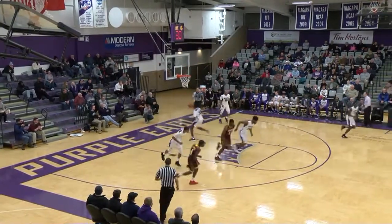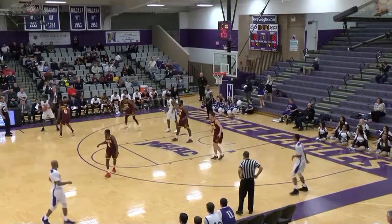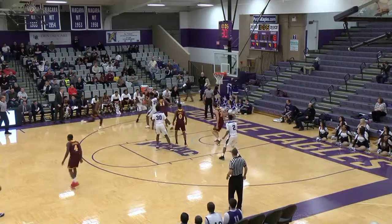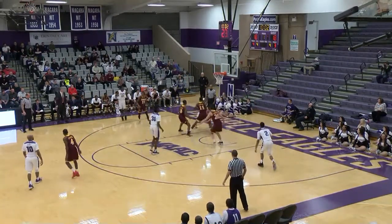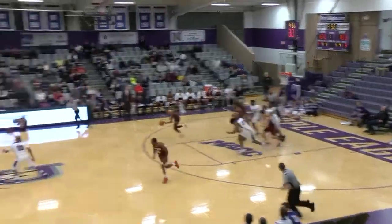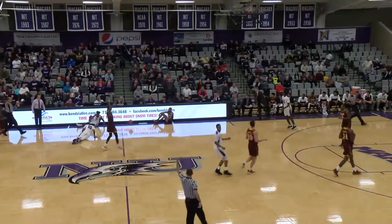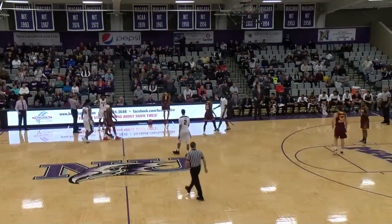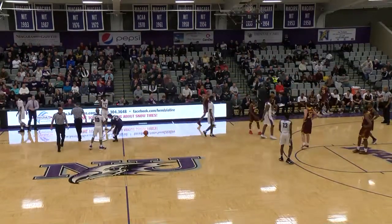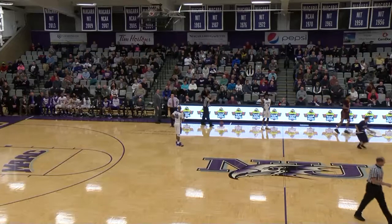Interior pass, Griffin layup on the way is good. Roland Griffin with four in a row. 18-18 our score. James Towns at the scorer's table, he'll check in for Niagara. But here's a three for Matt Scott — that one no good. Weak side rebound, Greg King. He'll take it down low against Griffin, bounce pass. Larkin on the baseline, his shot blocked away. Kuwaka Mensah gets it back, Greg's shot — swatted away by Griffin. And back comes Iona — two on one, pass stolen by Dukes. Khalil picked his pocket, and then Deshawn Mutch bangs into him — that's two on Mutch. Deshawn's going to go all the way to the Iona bench, Zach Lewis back in for the Purple Eagles. James Towns checks in and Kevin Larkin will have a seat.